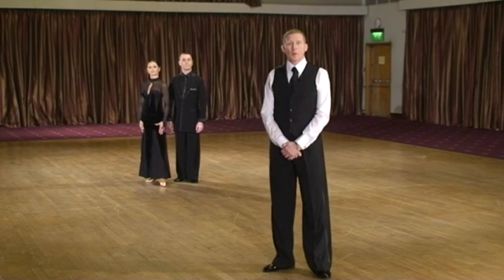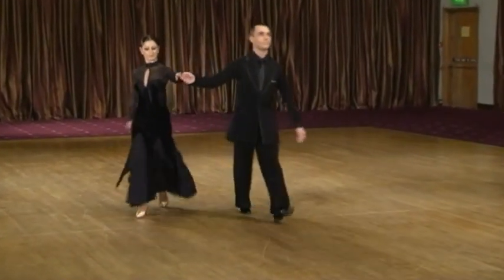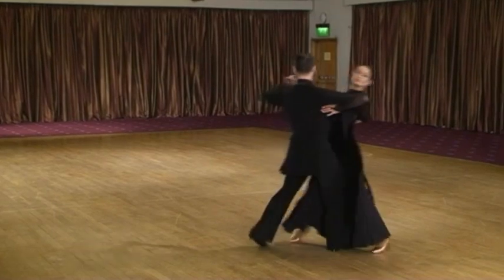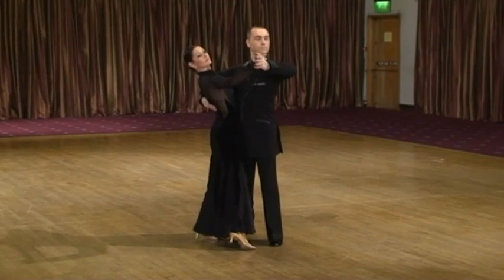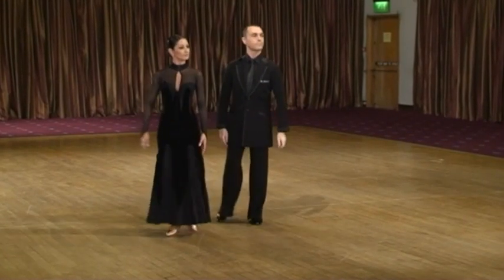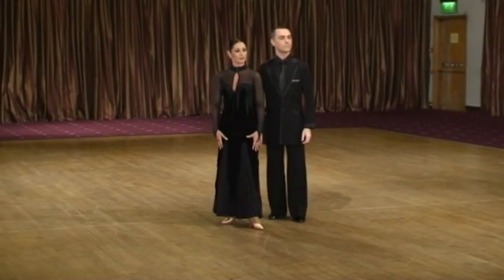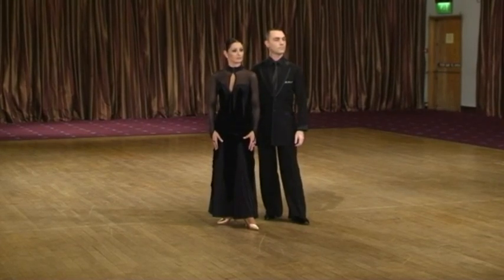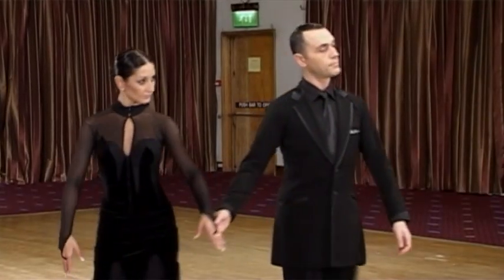One example is the so-called checked natural pivot. Let's watch the checked natural pivot in slow motion, leading into a stop lock. It is a pivot which is not finished, changing direction drastically, going the other way for a stop lock. Unfortunately, and very wrongly, very often, this has been referred to as a lunge roll. Now, a lunge roll can't be that, because then the man would follow the movement. He doesn't do that. He leaves the lady in her position and moves out earlier. Now, if he does the same action, and he does it fast, you will see the reaction time of the lady.